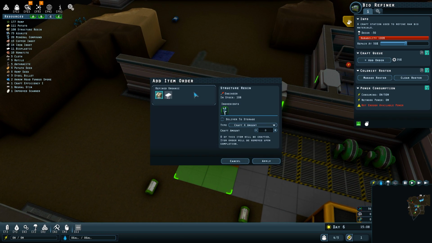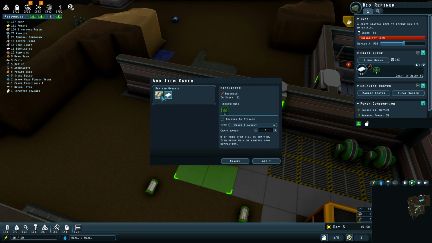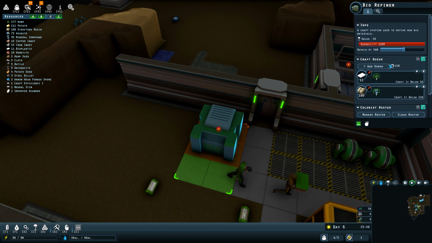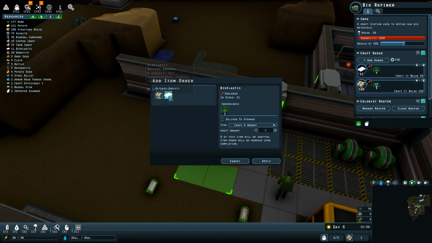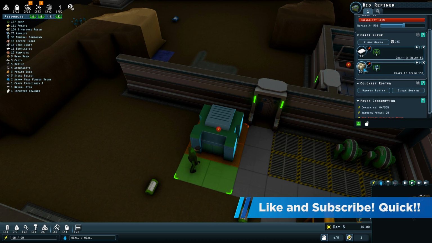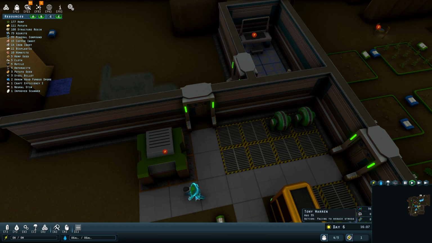I'm going to go add order over here, and we're going to go bioplastic. Let's do a craft if below 50. Apply. And then we're going to add another order for structural resin, and we'll say craft if below like 150. Is that a lot? Yes. I don't know. Maybe I'm an expert at the game, but I don't know. That might be wrong. However, we do need bioplastic. We do need structural resin. We're going to keep those levels up and give something for that person to do, our technician.